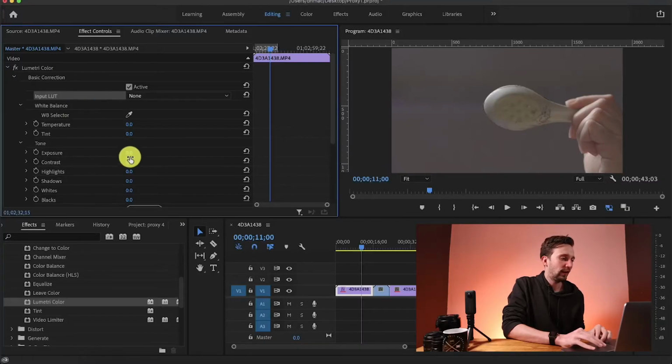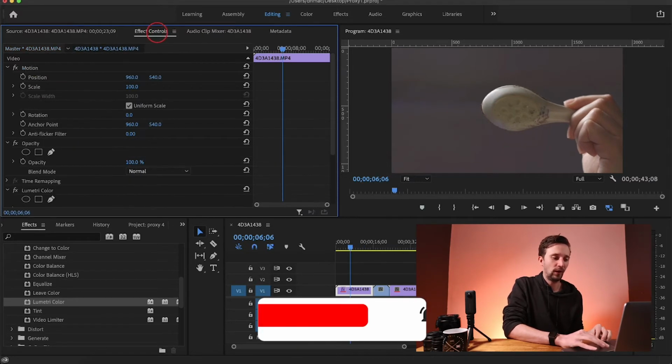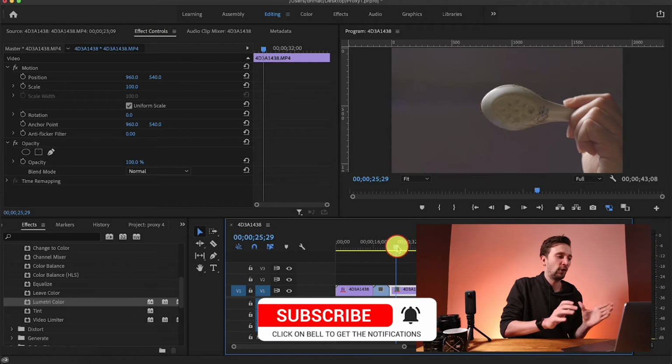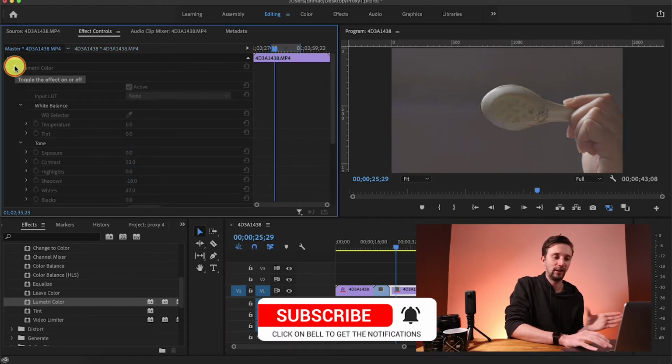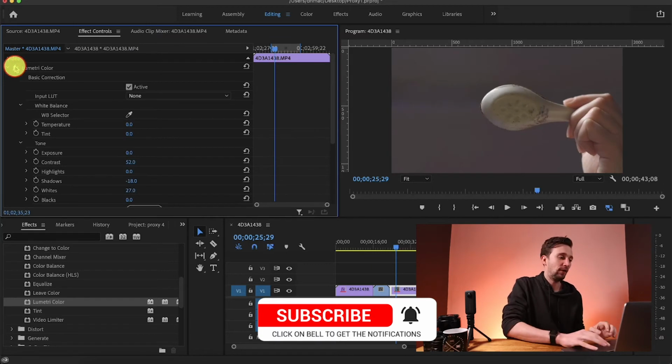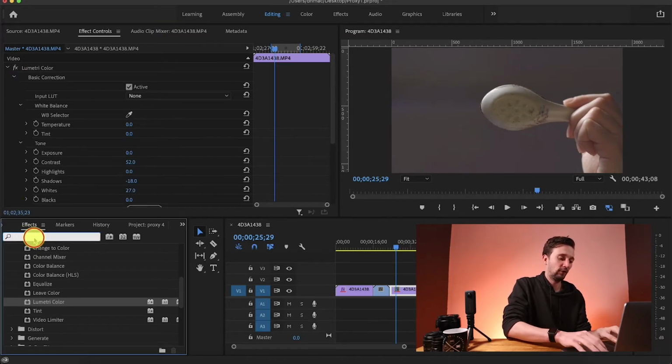So we'll just drag this up here. So once we start changing settings now, just have a quick play around. I'm not going to grade this too much at the moment, just having a quick mess around. But once you start affecting your master clip instead of your original clip, you'll notice that when it references the same shot again, the color grade is still there. And if you want to turn it off, you can see what it is actually affecting. This is great again for maybe if you want to just add some other effects to your scene.